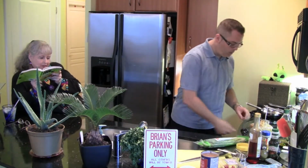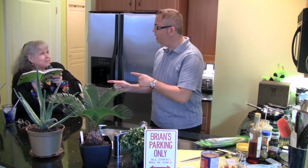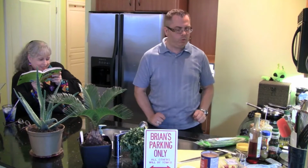I've been learning how to use this grill, so I'm going to keep it on medium. We're going to make chimichurri sauce, a version of it. What do we need for chimichurri?